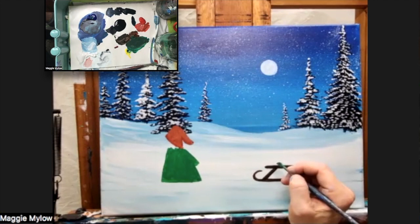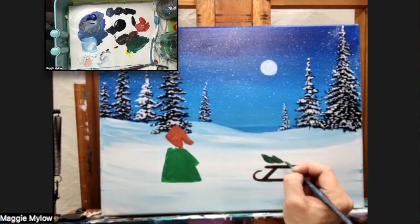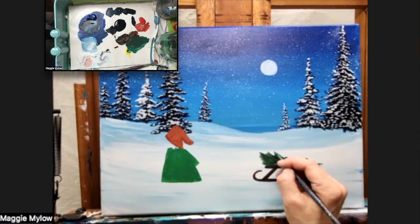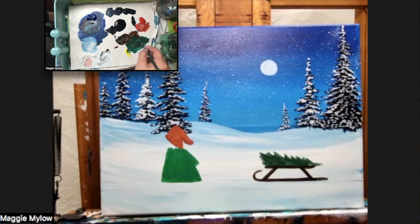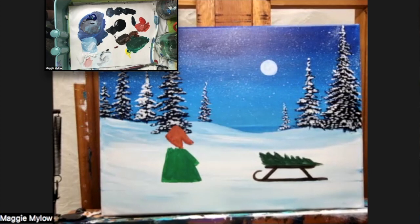Okay. So if this is the tree, the head of the tree is here, so I'm going to take my brush, and you see how I'm just making little swoops, kind of like a quick little flick. And we're just gonna flick and make it look like we've got these little tree branches coming off of our Christmas tree. Something like that. We'll come back and touch it up in a minute, but that's looking pretty good.